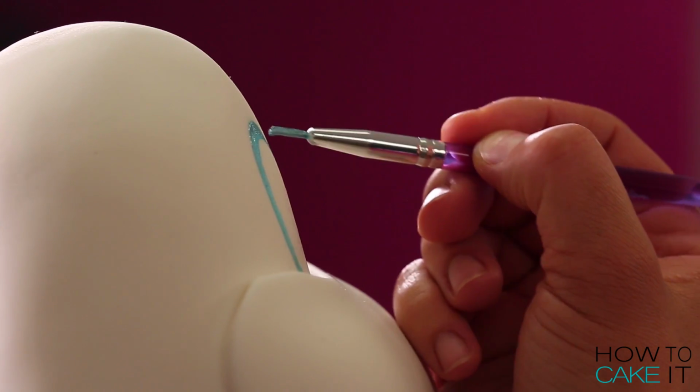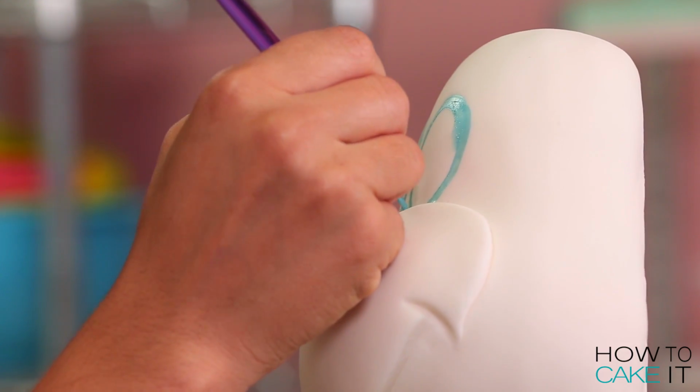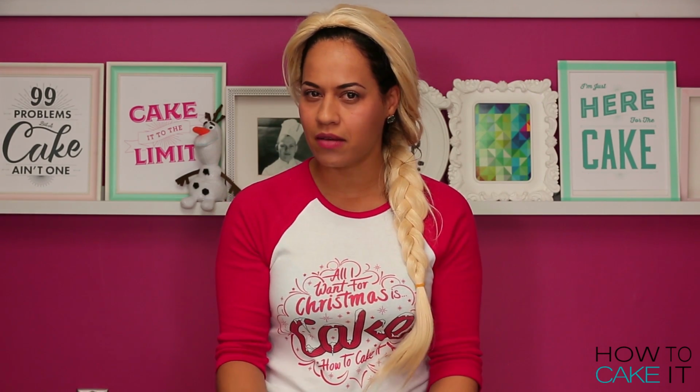I don't know what those blue circles are. Is that his eyeshadow? Is this an indication that he's cold because he's a snowman?